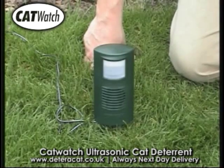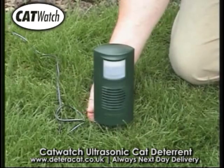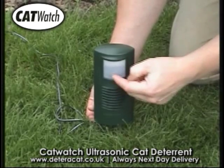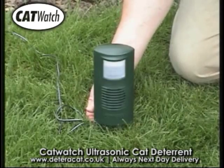Next, we're ready to switch the unit on. There's the switch underneath. Now remember, as I flick that switch, there'll be 3 or 4 little sharp bursts, and you should be able to see the little red light come on just for a few seconds, just so you know the unit is working.